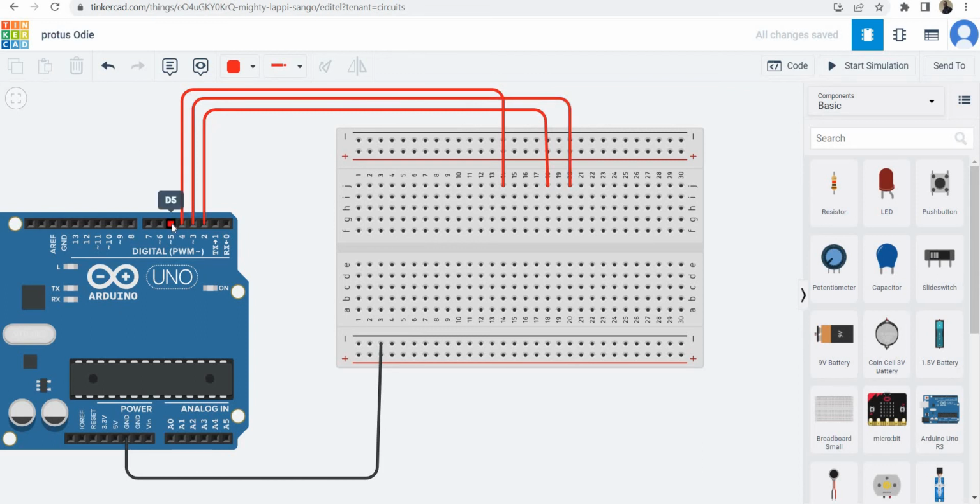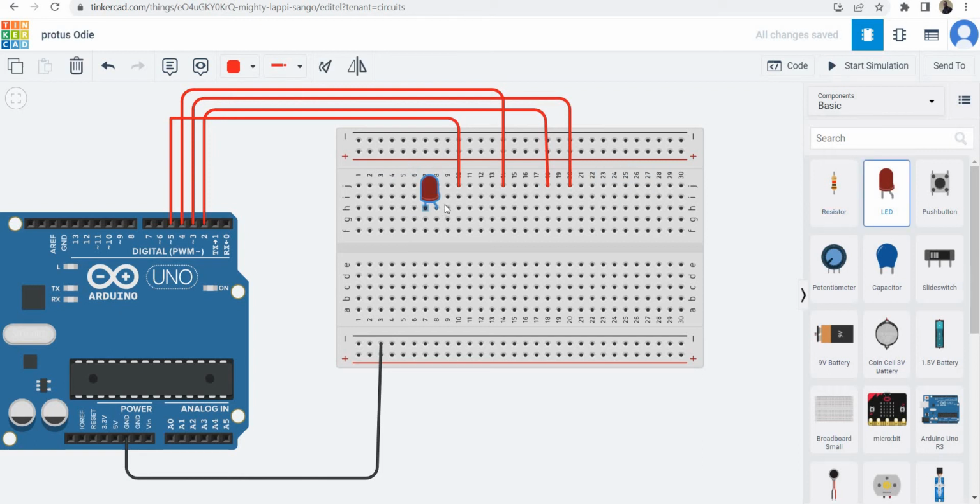Also you can put this one around there, and this one there. So we have four digital pins, and so we'll be controlling four LEDs.